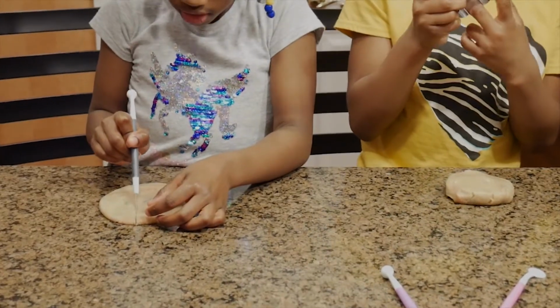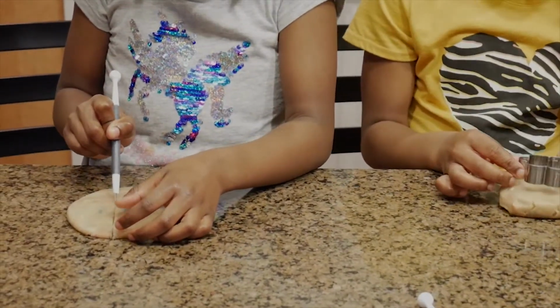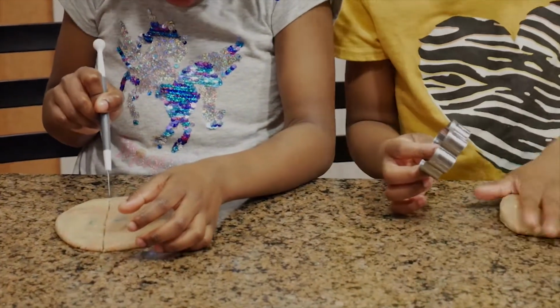Be careful when you're using knives and even sharper ones, because they can cut you.